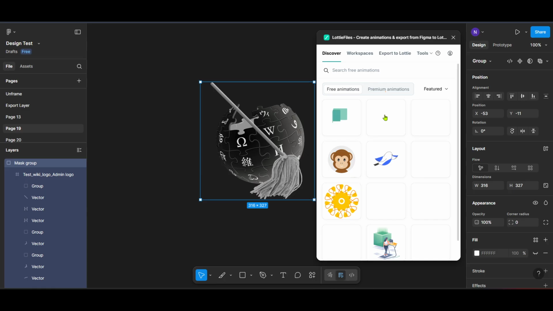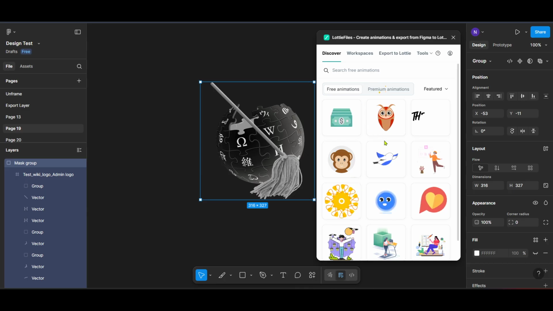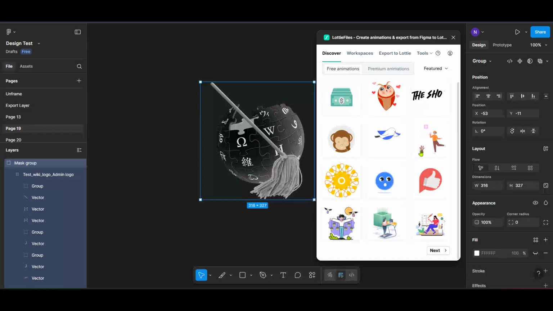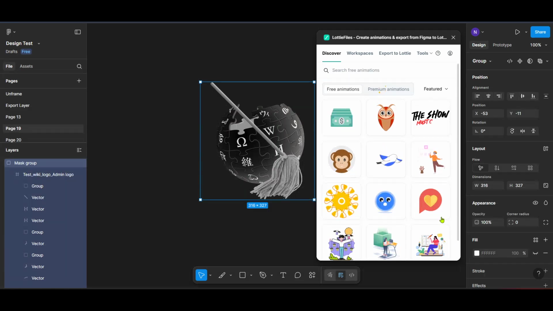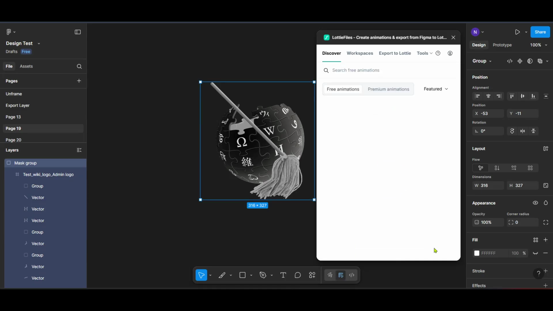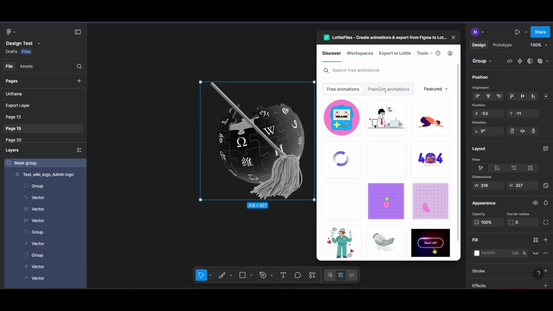One final step here is to click on Run. This action initiates the plugin, effectively launching it within your Figma workspace. Now with the plugin running, you're all set to bring your designs to life with beautiful Lottie animations. You can now browse the library, choose animations, and seamlessly add them to your design canvas.